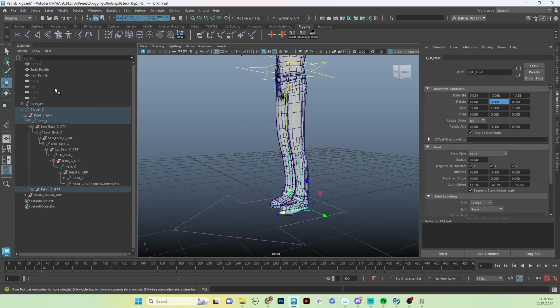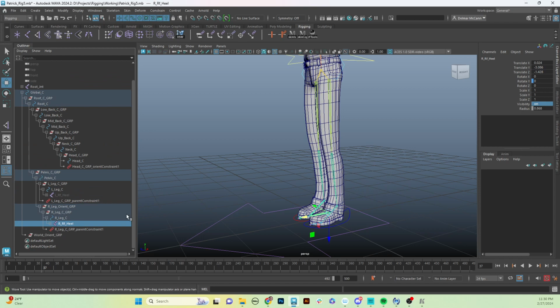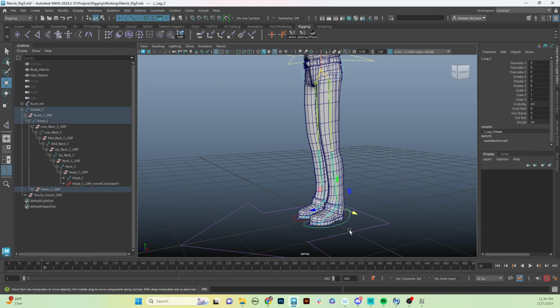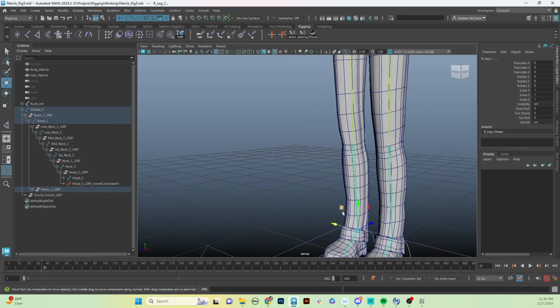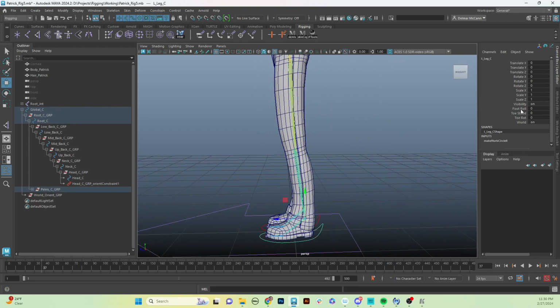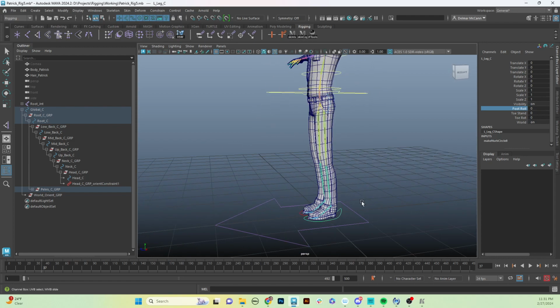The other thing we can do is go into each of these. We don't need to see these, so we're going to turn our visibility on those joints off, because we don't want to accidentally select those. And we're going to do the same thing on the right side. Go to the reverse foot heel, and we'll turn visibility off. That will turn off the visibility of the IK handles, which we don't want our animators messing with, because it will just screw up the rig. And we don't want that. So that is good. We have all of our functionality that we're looking to get just from this, and we are looking really pretty good.